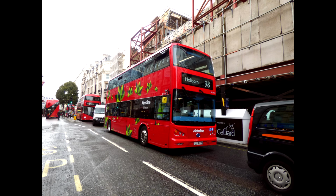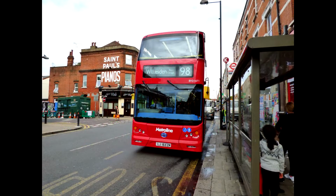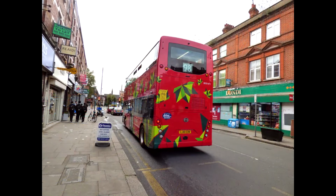Finally, let's just have a little reminder of what the BYD double deck prototype was like. And just listen to how nice the motor sounded. And just take a look at how fucking fast this thing is. This goes far faster than the production version and is an absolutely epic bus. Let's just have a reminder of it.